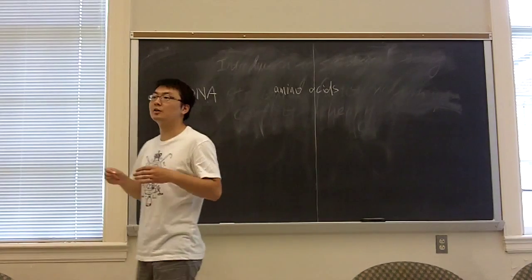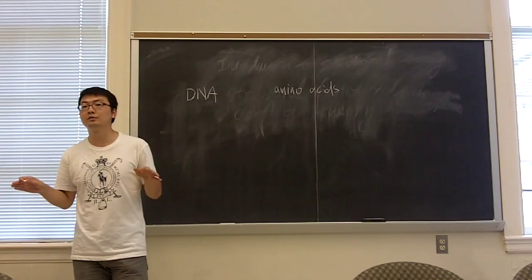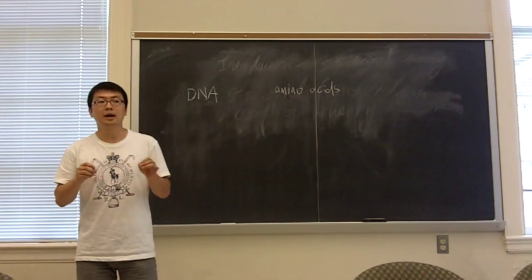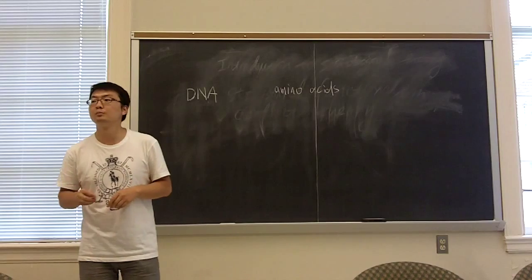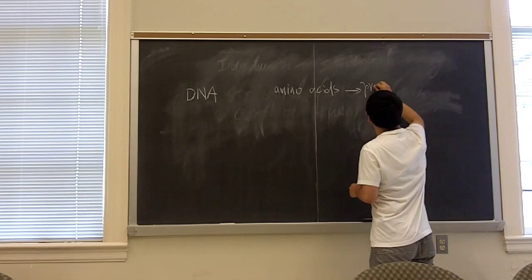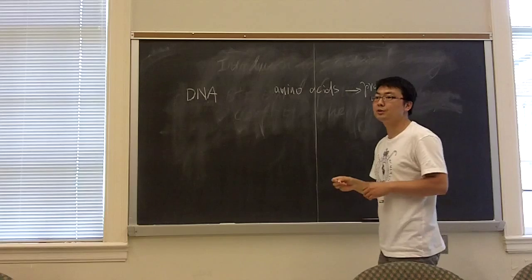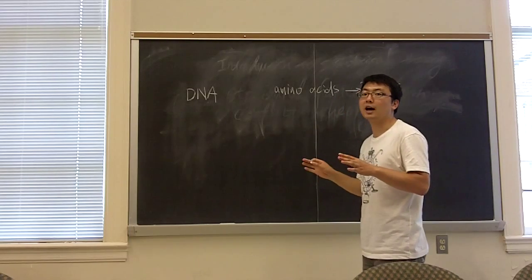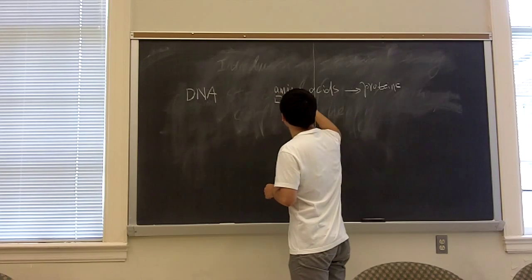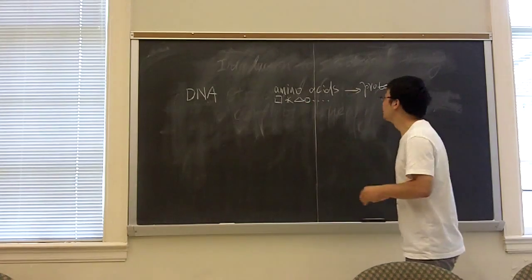Amino acids are little chemicals in our body, and there are 20 different kinds of amino acids in our body, and different amino acids put together can produce proteins. Here we can use different symbols to stand for different kinds of amino acids. We just use symbols like this. Actually, there are 20 different kinds.